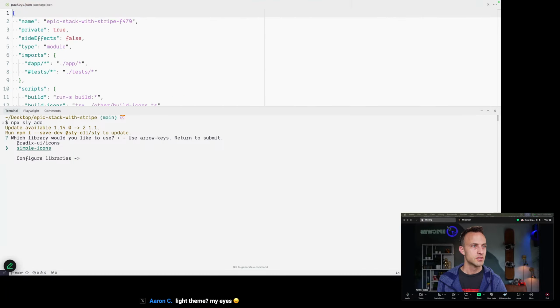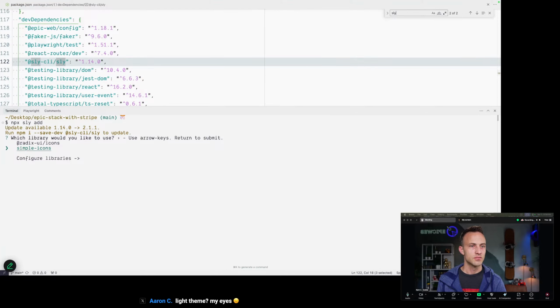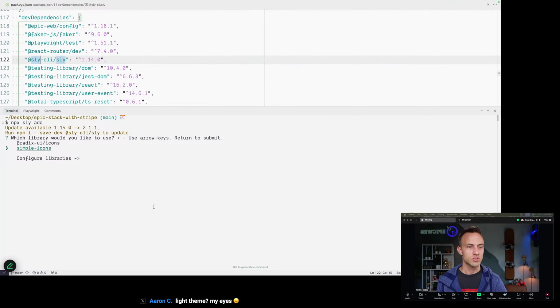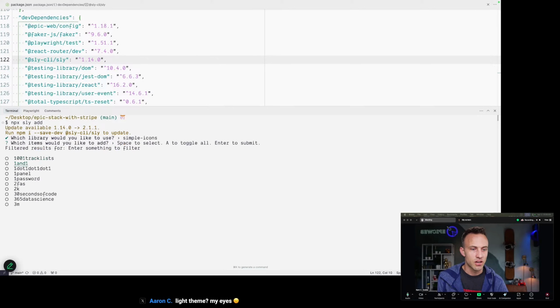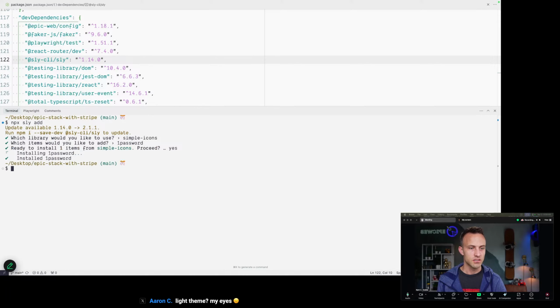Oh man, I had no idea we were so far behind. I thought that I updated this a lot. Maybe he's done a lot of work recently. Simple icons, and then yeah, 1Password, and then you install it, and that's it, and you're done. So once you have it all set up, it's actually quite nice.